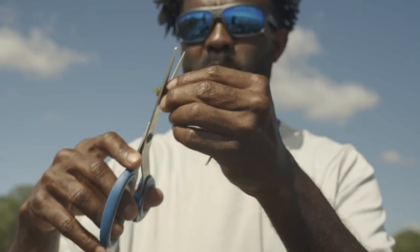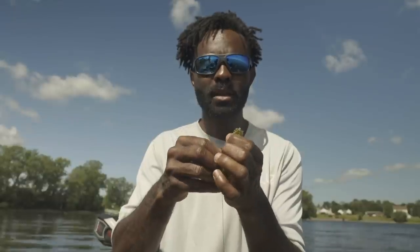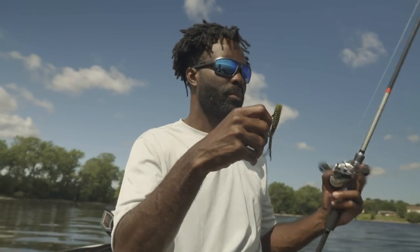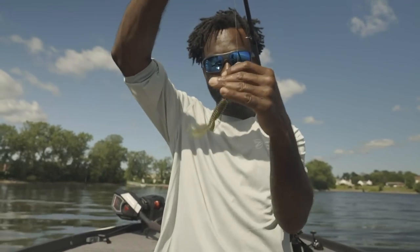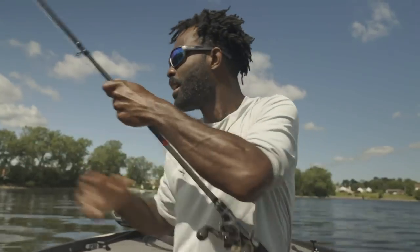Put your bait back on there — you're ready to go fishing. I promise you guys, if the Palomar knot didn't work, I would not be using it. I have had no issues with it slipping. If your Palomar knot is slipping, you're doing something wrong, good buddy. But I promise you it'll work. Palomar knot — if you're new to fishing or if you fish $100,000 tournaments, I fish for a hundred thousand dollars and I use a Palomar knot and it works just fine. Try it out. Make it quick and easy so you can get out there and go fishing.